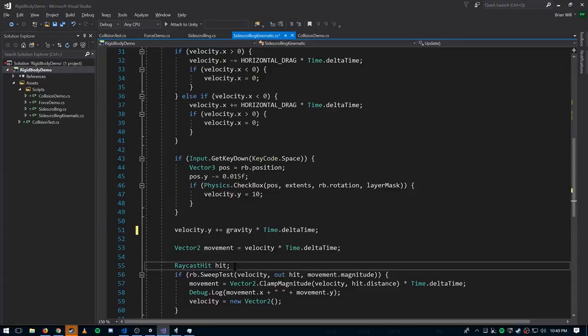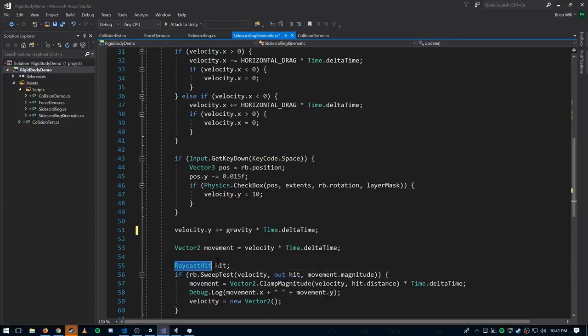The problem, though, is that what if where we want to move for that frame, what if there's another collider in the way? What if we're going to hit the floor or a wall? We don't want to move our cube so that it's overlapping the floor or the walls or anything. So what we're going to do is use the method SweepTest of Rigidbody, which is analogous to raycast. A raycast is an individual ray that tests for collisions along the ray. SweepTest takes all the colliders to which this rigid body is attached and moves them along a specified vector and tells us if we hit anything.